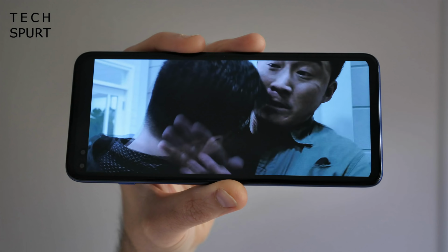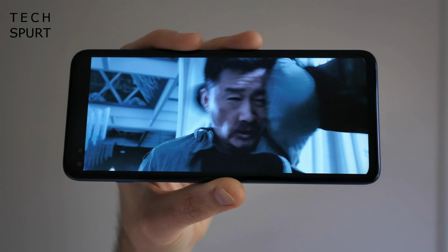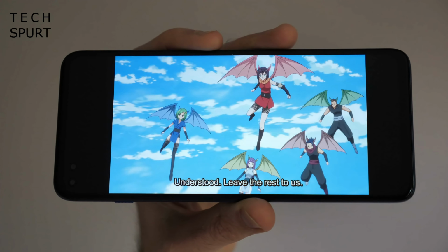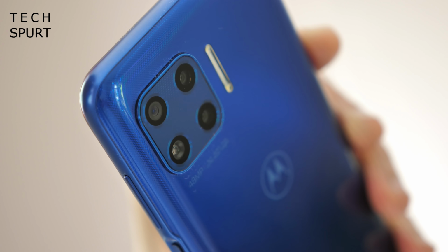And the defining feature here is that 21:9 cinema wide design, which means you'll get a proper widescreen view of your games or movies with minimal letterboxing. And the Moto G 5G Plus serves up a 90Hz refresh rate on that display as well, not quite up to the same level as that Xiaomi phone, but I'll be buggered if my knackered old peepers can tell the difference. And battery life is just as bloody good as well, with a 5000mAh cell stuffed inside of this thing, while a 48MP primary camera does a bang up job with everyday snaps.